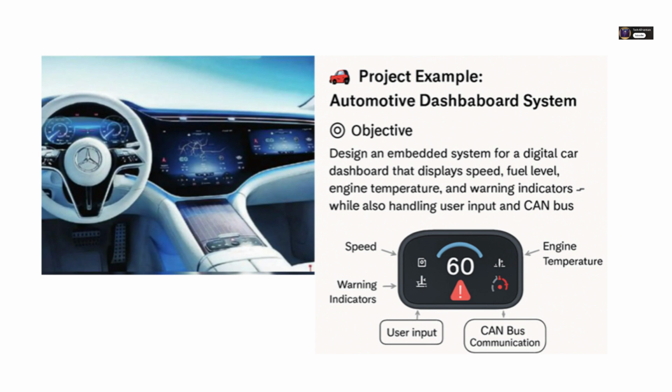And how does the RTOS juggle all of that? Step by step, what's the flow? Okay, system boot and initialization. The RTOS starts, initializes hardware drivers, creates all those tasks we just listed. Then the CAN receive task runs, waiting for messages. When one arrives, it parses it, maybe puts the speed value into a shared memory location, protected by a mutex. The sensor processing task runs periodically, reads the fuel sensor, converts the value, stores it somewhere accessible. The UI rendering task wakes up, reads the latest speed from shared memory, reads the fuel level, redraws the speedometer needle and fuel gauge graphic, and uses techniques like double buffering so you don't see flicker.